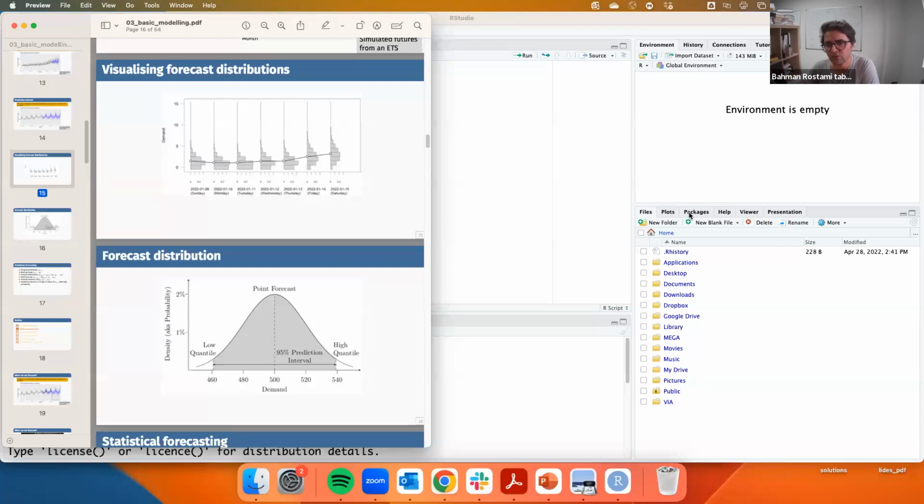Yeah, so this is a good question. How do you settle on an interval for converting the forecast distribution using the hilo function? What determines which interval is the best one? The answer actually depends on the context that you're working on.